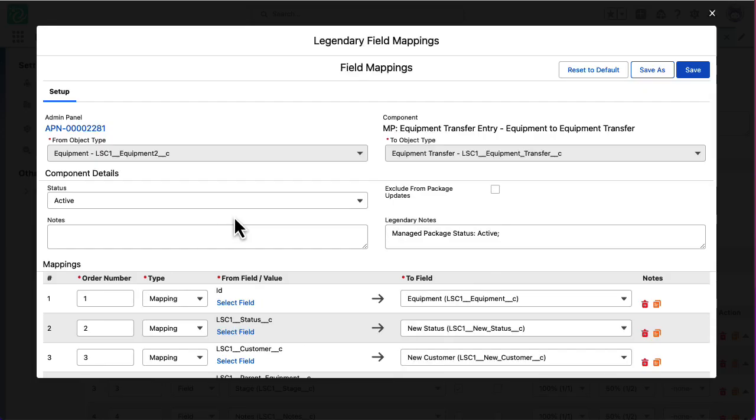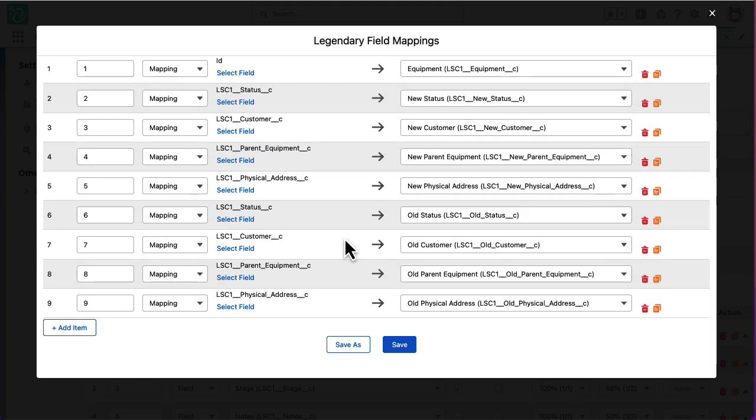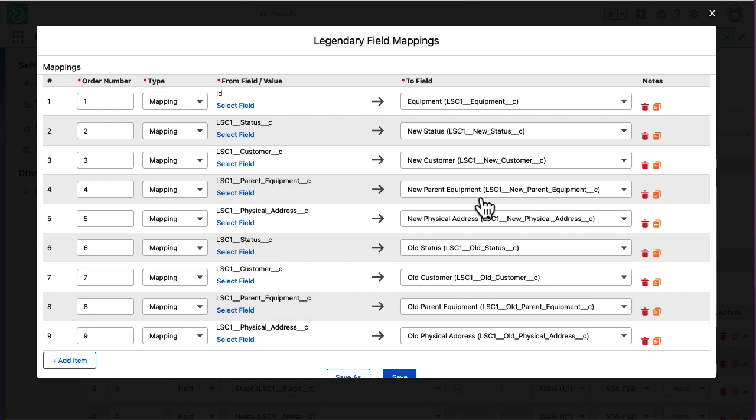This is particularly important if we add custom fields to the equipment transfer. We might need to go in here and set up those defaults upon entry. Generally, I do like to default the same field to the new and the old value, just because it makes entry a little faster when doing it from the equipment, because everything would default the same, and we could just override it for anything that would need to be changed. That is important because if the new value upon transfer completion is blank, it will null out that value. And again, these are from the equipment to the equipment transfer.